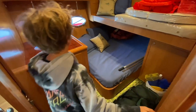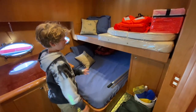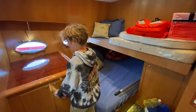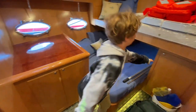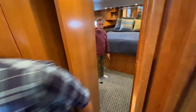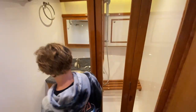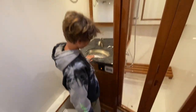Now we have the guest room — it's a bunk bed. There's a bigger bottom bed and a smaller top bed. There's storage in here, and also storage there. And it has a bathroom — there's a bathroom with a shower, storage in there, storage right here, a toilet and a sink.